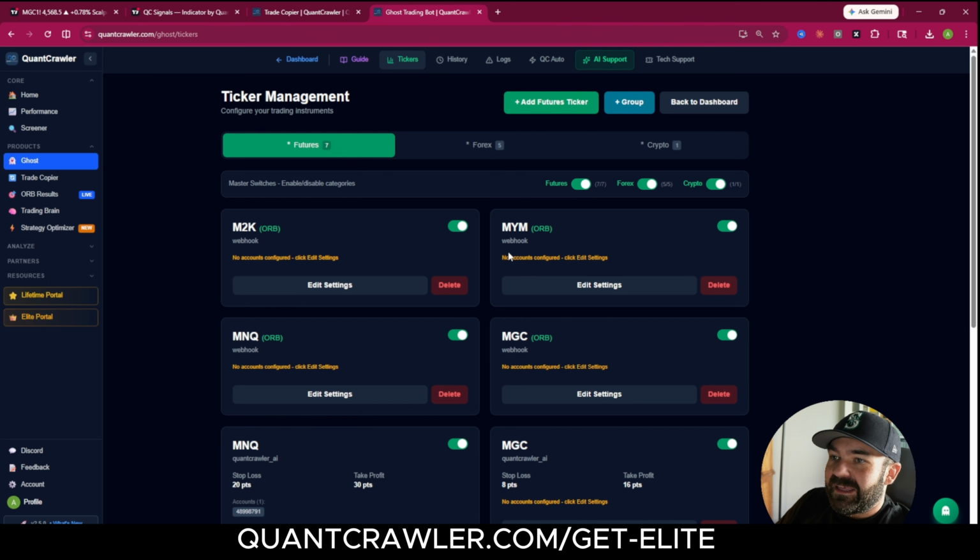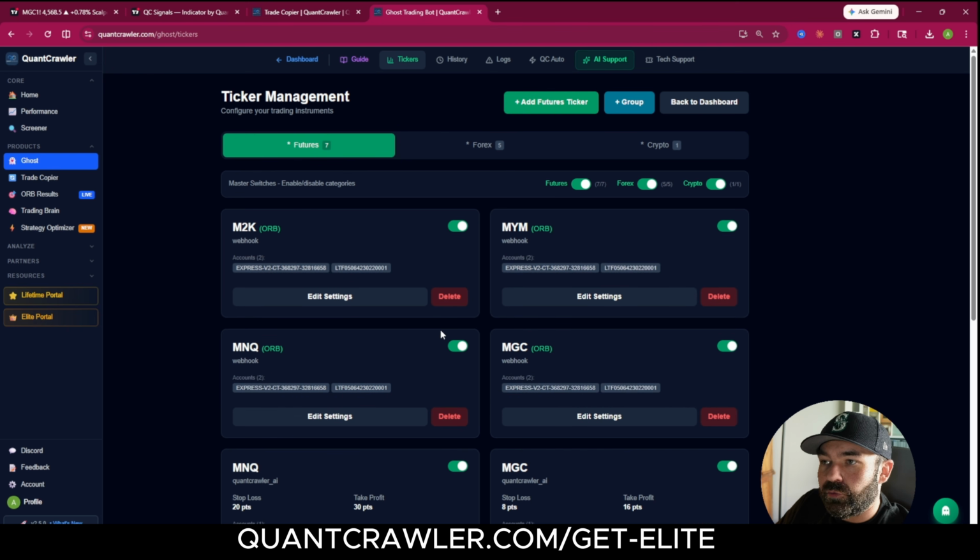you want to do. If that's not something you want to do, you can come over here into tickers and you can do add futures ticker and set up any ticker you want to accept an alert from TradingView off of any indicator or strategy. When that alert fires in TradingView, it sends the signal via a webhook in the settings to Ghost, and then Ghost routes it to any broker account that you have selected here, or prop firm, whatever. You can do live accounts or prop firms, it doesn't matter. You can connect them all here, and Ghost will automate when an alert fires. It hits Ghost, and then it places that order on your account.